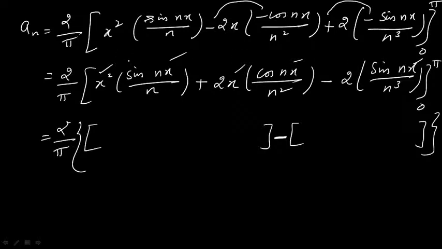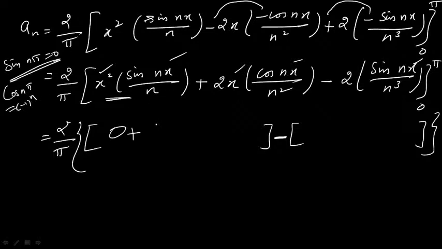So the upper limit is pi. If you replace it, sin n pi, you know the value of sin n pi. What is the value of sin n pi? Sin n pi is 0. Since the value of sin n pi is 0, the entire first term becomes 0. Coming to the second term, look at the cosine term first. Cos n pi, you know the value of cos n pi. That is minus 1 whole power n. That is 2, and here itself you have x, which is replaced by pi. Minus 1 whole power n divided by n square, minus twice sin n pi. Sin n pi value is 0.